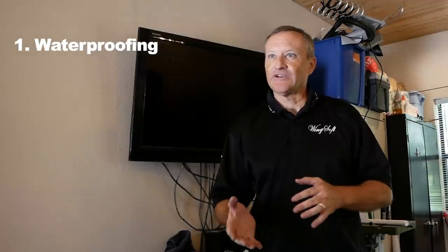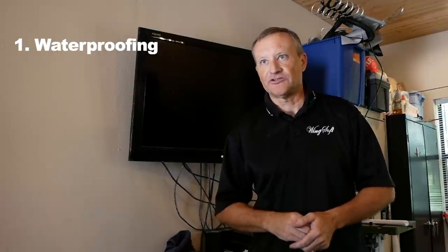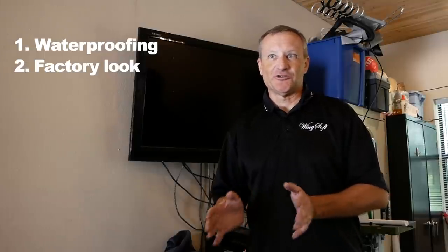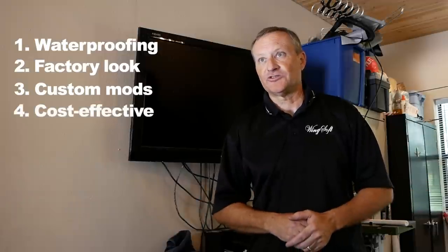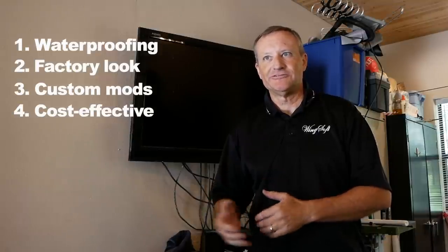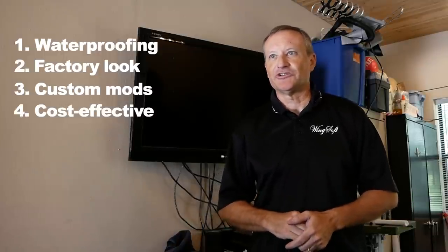So how do I compare to other companies? I'm still using the existing factory seat, so you have the waterproofing. If you go to an aftermarket cover with it stitched, you lose the waterproofing. I still retain the same waterproofing and the look of the original seat. If you only need the driver's side done, I can modify that seat for $300 versus $1,500 or whatever the aftermarket seats cost. I can provide a level of comfort at a much cheaper alternative than a full custom seat. And if you buy a full custom, you have to make sure the co-rider is just as happy as you are, because they may not be.